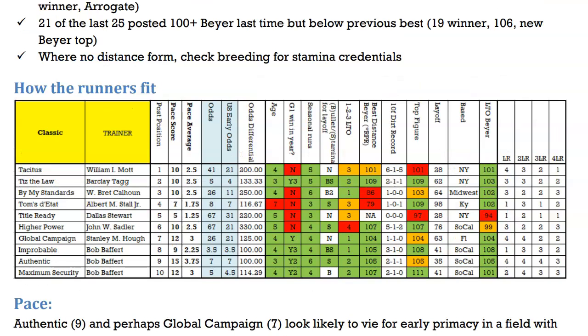Of the other 2 at the top of the market, I'm not sure about Tiz the Law's form. That Travers win, which at the time looked so impressive, looks fairly weak form now. Nothing has really come out and franked that since. And getting beat by Swiss Skydiver last time, when coming to win the race, franked him as either a weak finisher or a non-stayer, and neither of those things are what you want for this battle. So I'd be against Tiz the Law.